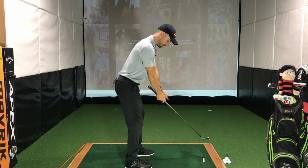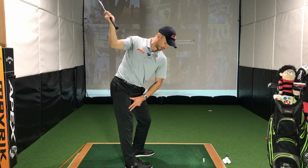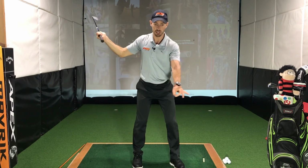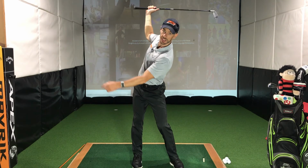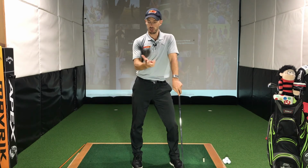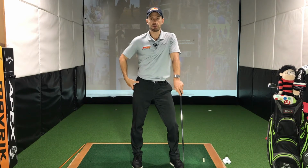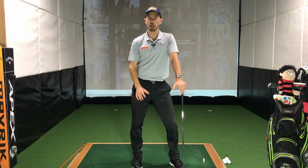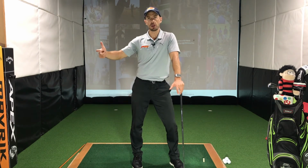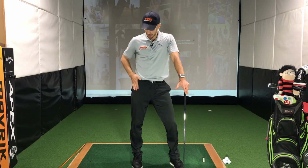I'll just show you from this view. So if there's a limitation here, to help lengthen that backswing, we can sometimes straighten that leg and help get the hands higher, as long as it doesn't cause the player to come back into this position here. If that's what starts to happen, then that's not something that as a coach I would teach around. I would certainly just get them to have a shorter swing and work on freeing this hip up. That's probably the way to go. So this is where it's very individual, but ultimately we do want more rotation and more chance of more club head speed, which is going to equate to more distance. So that's the trail hip.